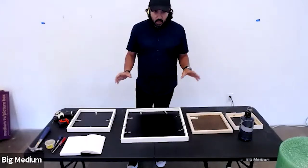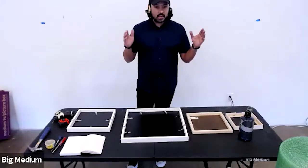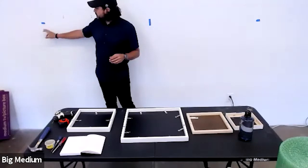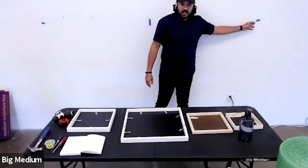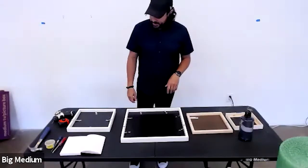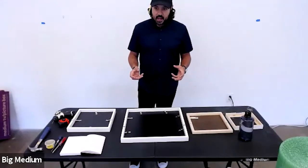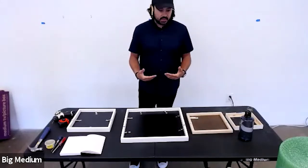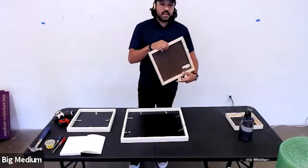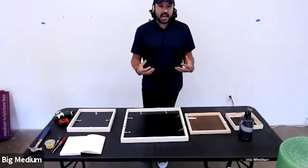I want to teach you how to do some basic art installation — we're going to hang four pieces in a group with equal spacing between each piece. From one blue piece of tape to the next, let's call that our wall — that's eight feet. One of the most important things about being an artist is that we spend so much time on the front of the piece — hours making this beautiful drawing or painting — but we neglect the back. The back of the piece is super important to ensure that the client can enjoy it.